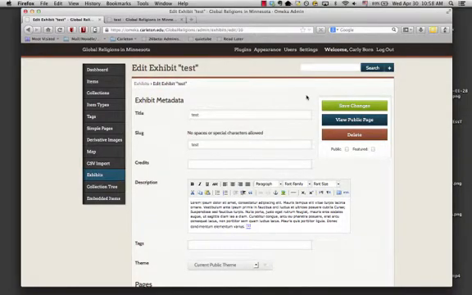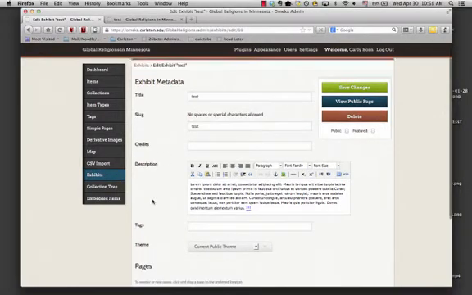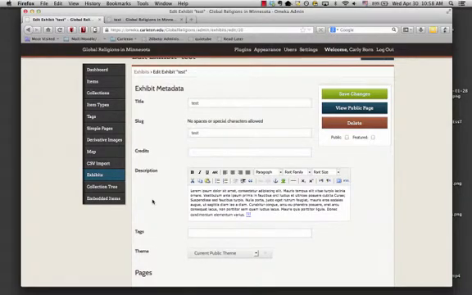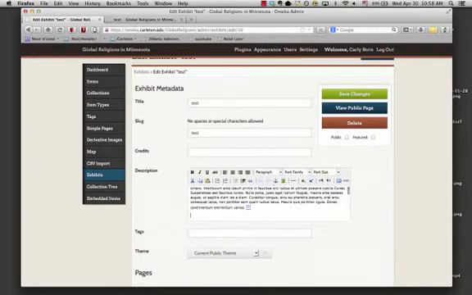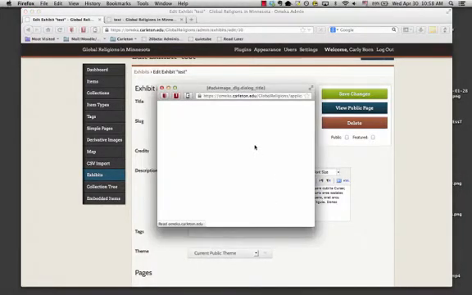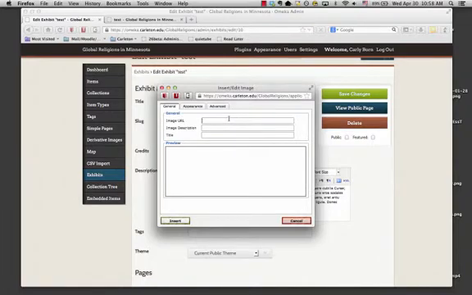So there have been a few questions about how to insert images into exhibit pages, especially images that are associated with items in Omeka. So I'm going to go through real quickly how you can do that specific thing. To insert an image in an exhibit page, you need to use the Insert Image button, this little tree icon. And the image already has to be uploaded to some web space, either in Omeka or in another location. And you're going to need to find the image URL, the address at which you can find that image.